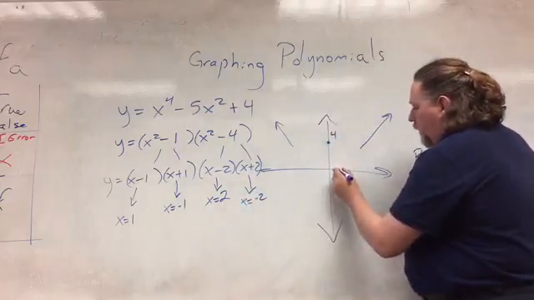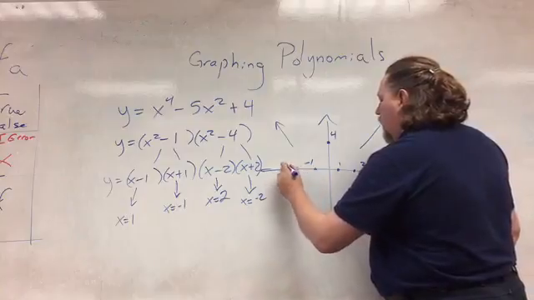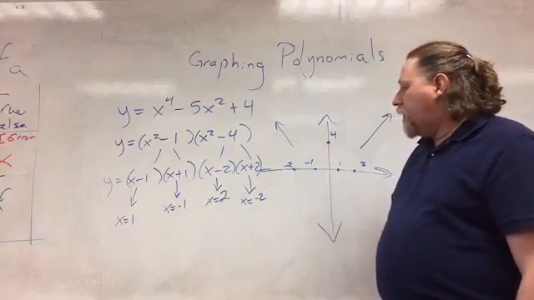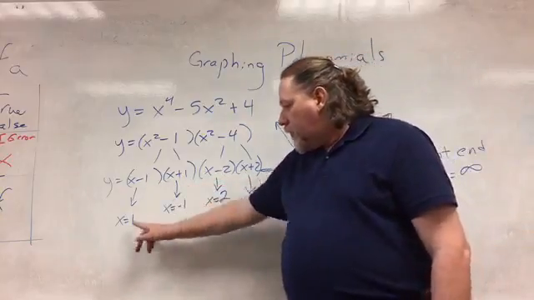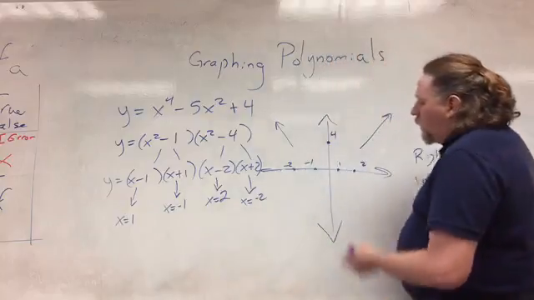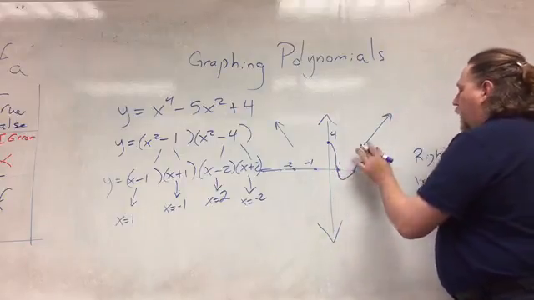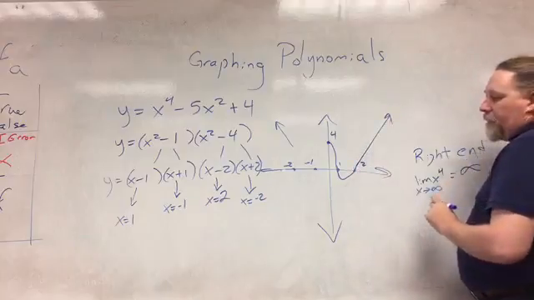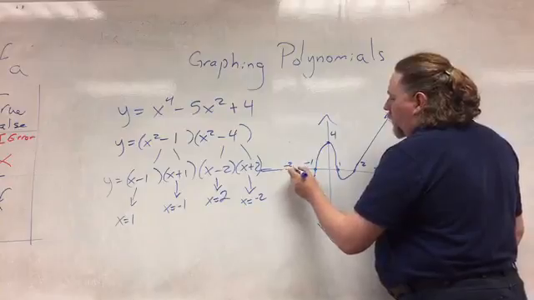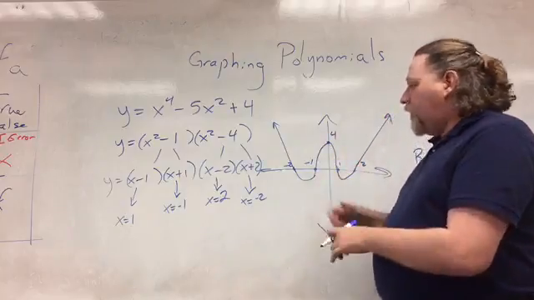I'm going to mark those points: at 1, at 2, at negative 1, at negative 2. Now, is the graph going to touch and peel away, or cross, at each of these points? Each of these factors appears only once, so each solution has a multiplicity of 1 — odd multiplicity means the graph will cross the x-axis. The graph passes through the y-axis at 4, crosses the x-axis at 1, crosses at 2, and because of the right-end behavior the graph keeps heading up. Coming from the left, it also crosses at negative 1 and negative 2, then keeps heading up due to the left-end behavior. And there we are — that is the graph of this function.